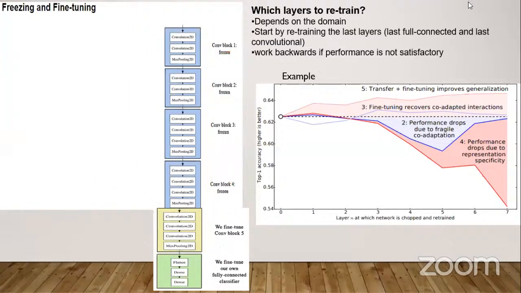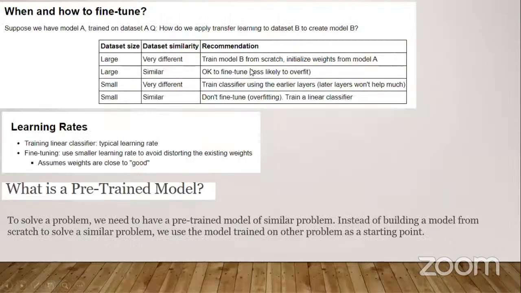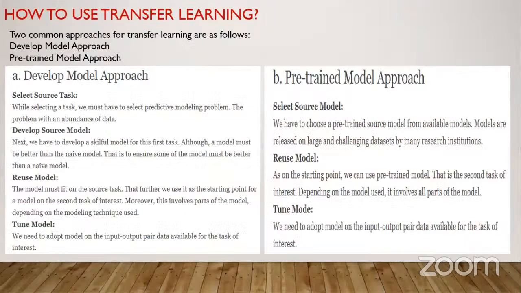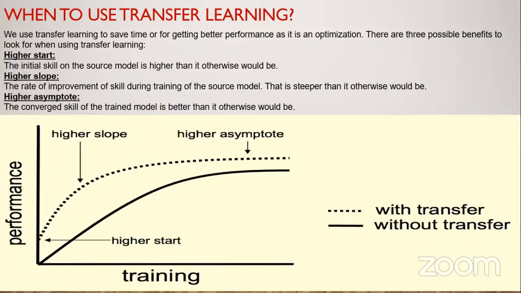The entire documentation I have given, guys. So whenever you get time, you can go through it. This is beautifully created, line by line, everything is created. What is written, how we transfer the model, what are the different approaches, and when to use a transfer learning model, that is also given. We cannot start a model from scratch every time. So how will you be able to train a model for this huge kind of data, huge images and huge videos, and the time it will require will be very high. So obviously for that purpose only, we use transfer learning.